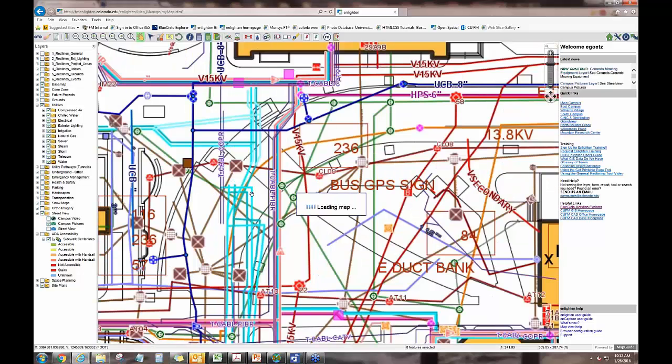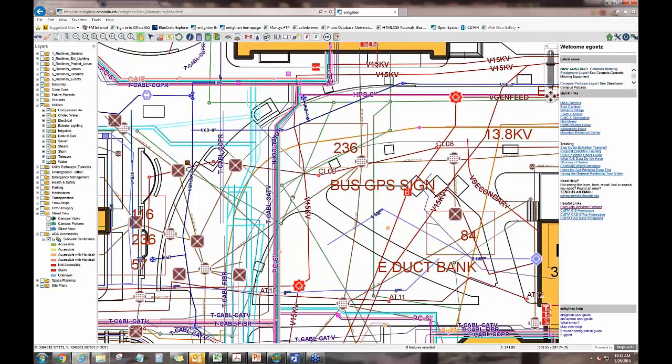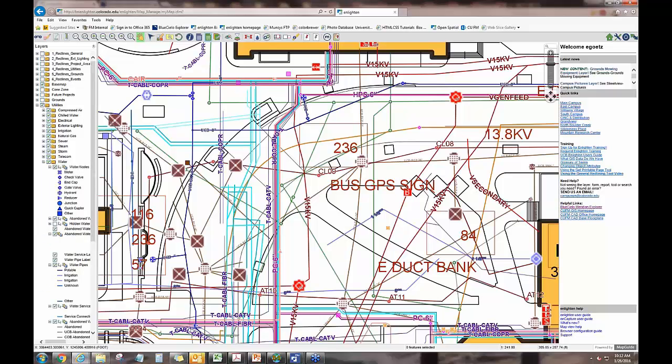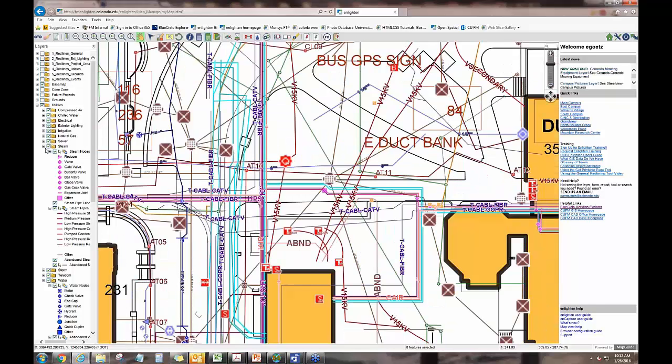So you can see we've got tons of chilled water lines in here, and if we mouse over these, they all have tooltips on them too. That'll tell you that's a sewer node. And there's a whole set of layers under each one of these with all the symbology in here for water lines and valves. Let's see, let's look at steam here. Steam is hot pink. So you can see we've got all of our symbols built out for all of our utilities. And you see these really dense areas.